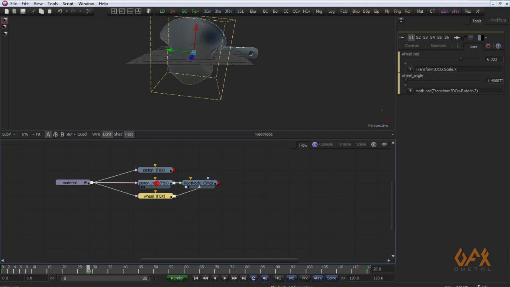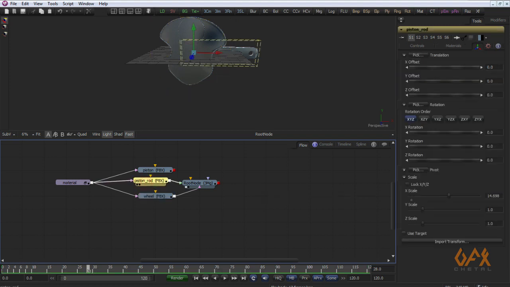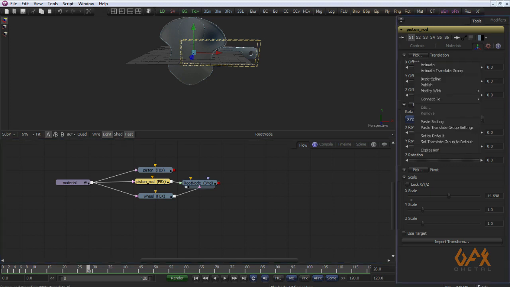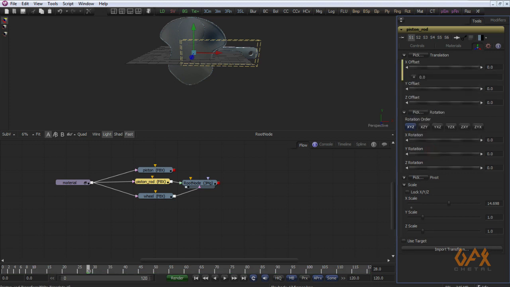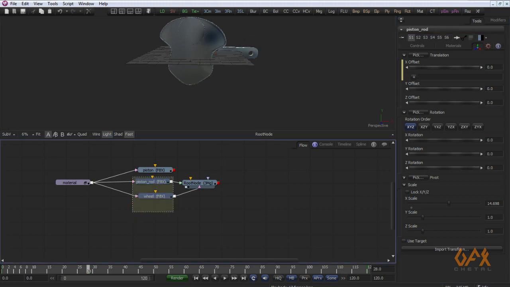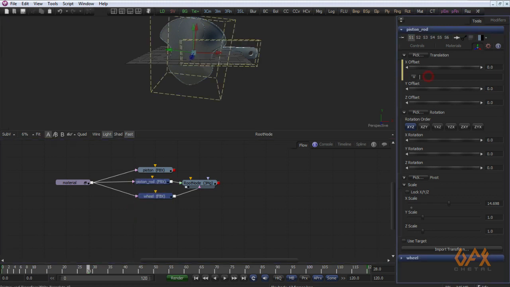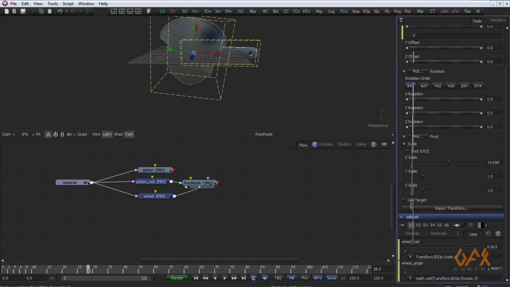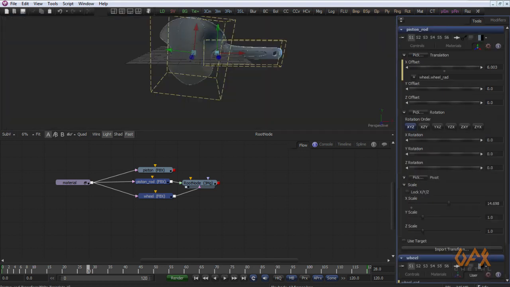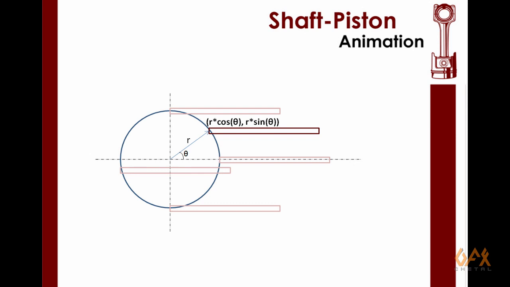Okay, now I select this thing, I go to X, I just put expression and I select these things also, pick these things, go over here, this wheel radius, and for X, as you see, that is cos theta.